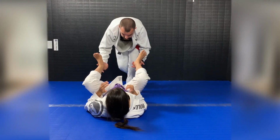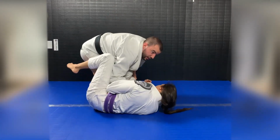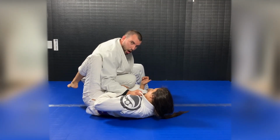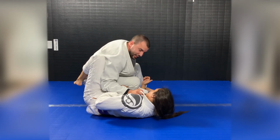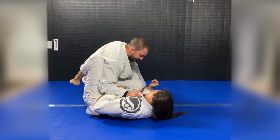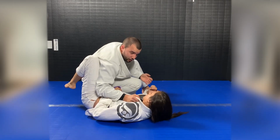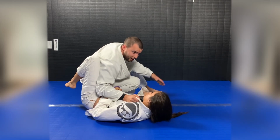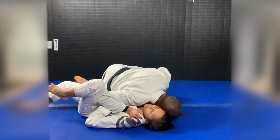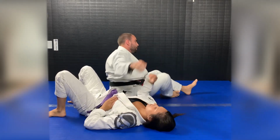So again, we're here looking for the headquarters, and there it is. Okay, I'm pulling, just so we're aware, up on the same grip I had on the knee to give myself counter pressure with the inside knee. And in my opinion, with any good knee slice position, I'm now coming through, looking for my pass. Okay.